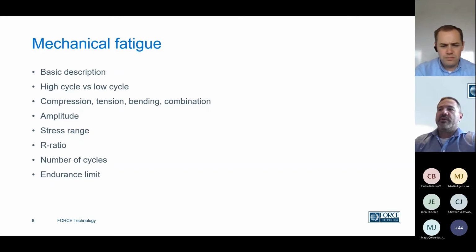If we look at mechanical fatigue, my plan is to go through a few key phrases with you. What those phrases will do is hopefully get all of us onto the same baseline, so that when something is mentioned later on, it can be understood where it came from. And here we can see some examples.